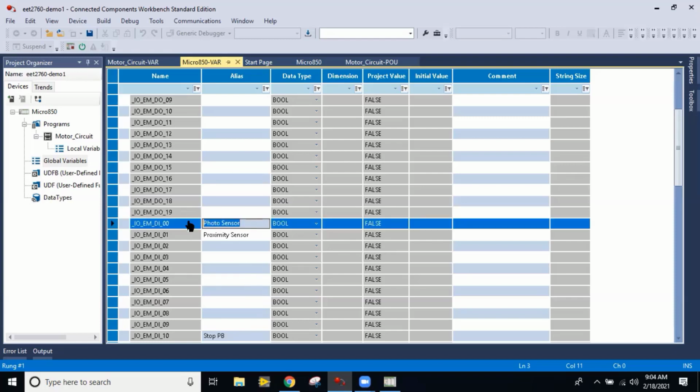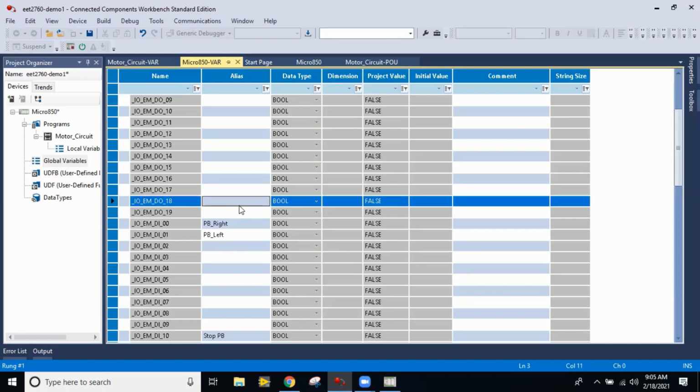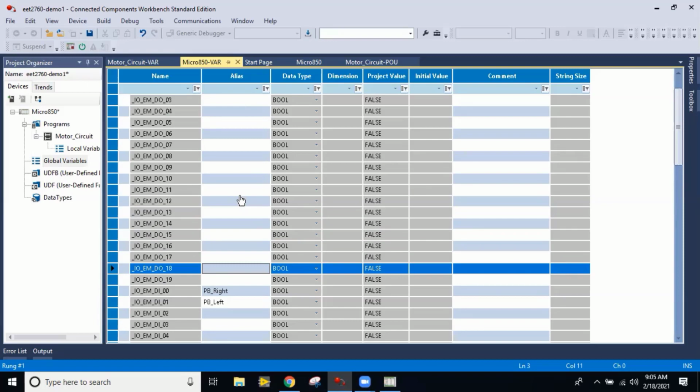So I'm gonna change this to make it PV right. Input 1 is PV left. And then they have, I think this one might have an error, but you're gonna find it and hopefully fix it. This program might have an error.